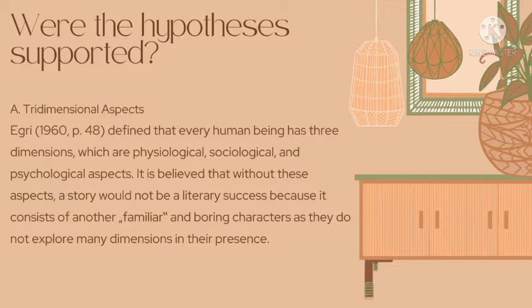A. Three-dimensional aspect. Agree. Every human being has three dimensions, which are the physiological, sociological, and psychological aspects. It is believed that without these aspects, a story would not be a literary success because it consists of another familiar and boring character, as they do not explore many dimensions in their presence.